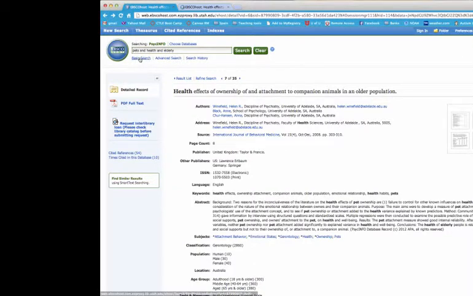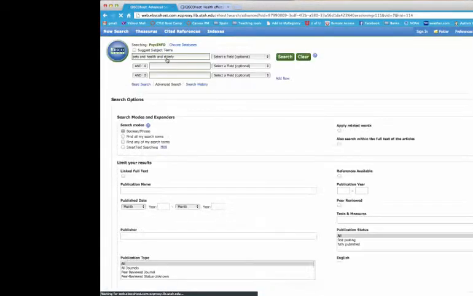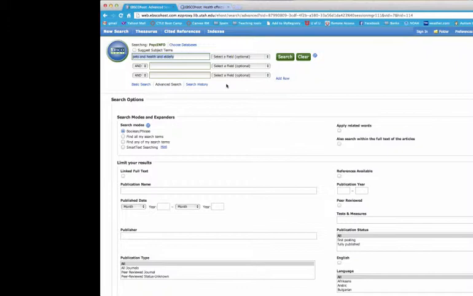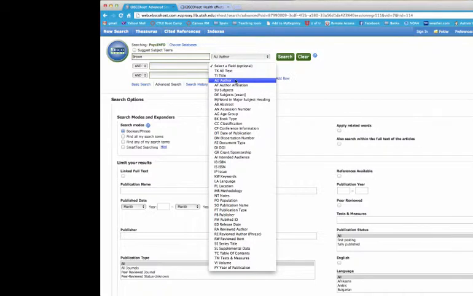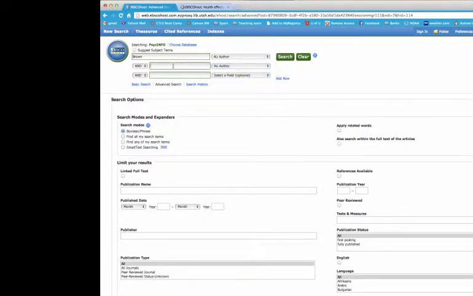So instead of using the basic search, we're going to go ahead and use the advanced search to see if we can find this specific article. So we're going to click right here on Advanced Search. With Advanced Search, you can specify what field each search word belongs to. It's usually easiest to start by searching for the first two or so authors' names and the publication year. So here I'm going to select author and type in Brown, and author once again, and type in Rhodes.